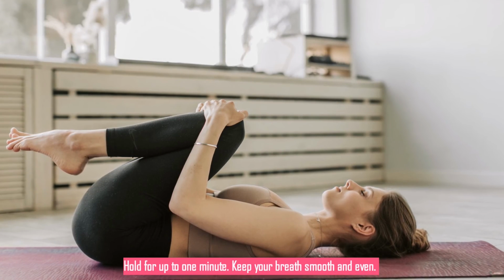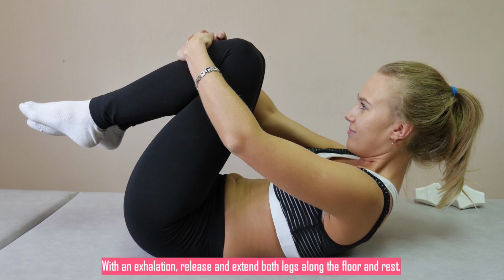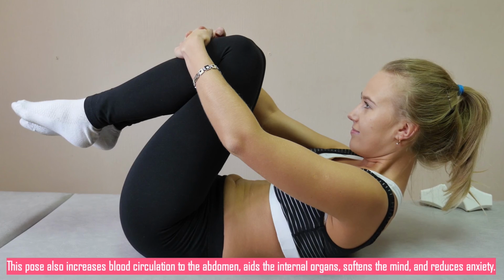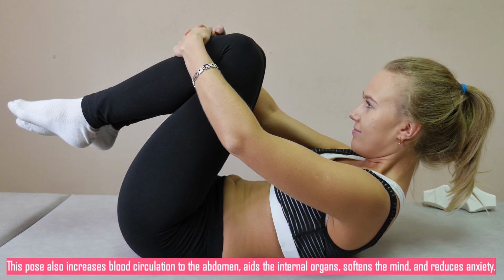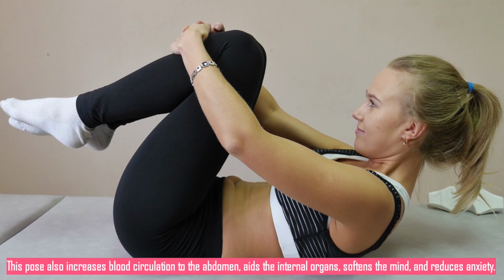Hold for up to 1 minute. Keep your breath smooth and even. With an exhalation, release and extend both legs along the floor and rest. This pose also increases blood circulation to the abdomen, aids the internal organs, softens the mind, and reduces anxiety.